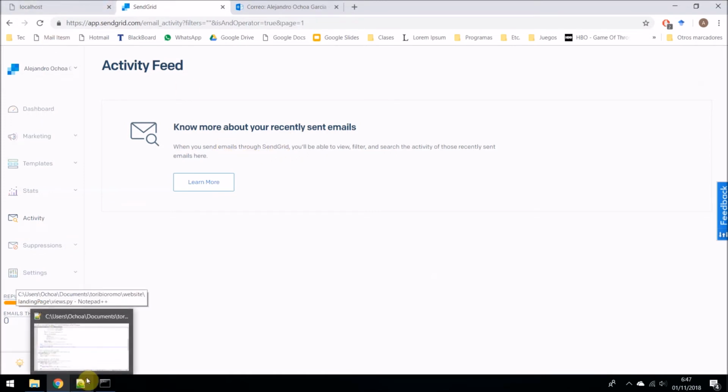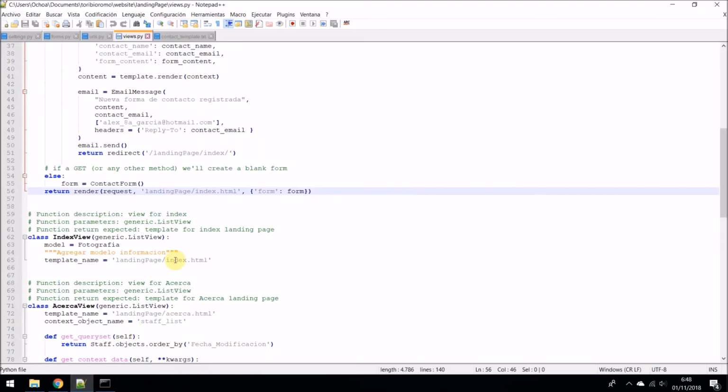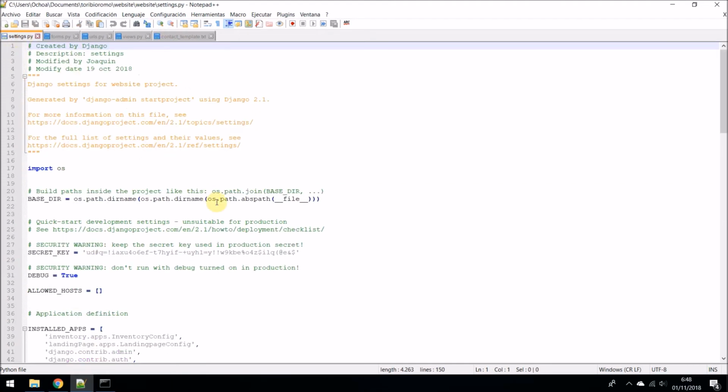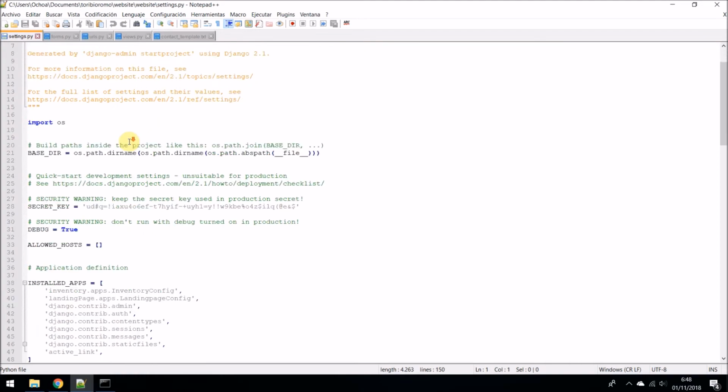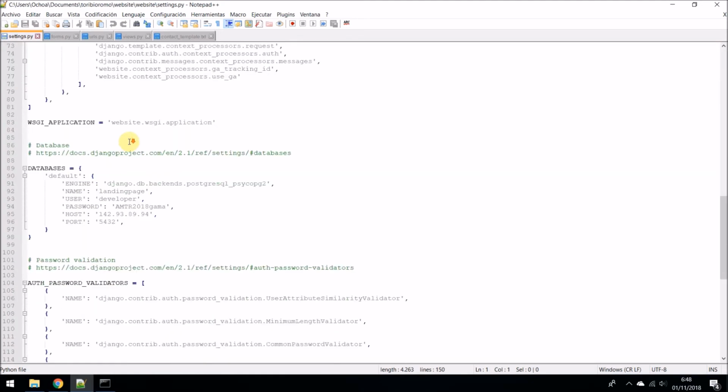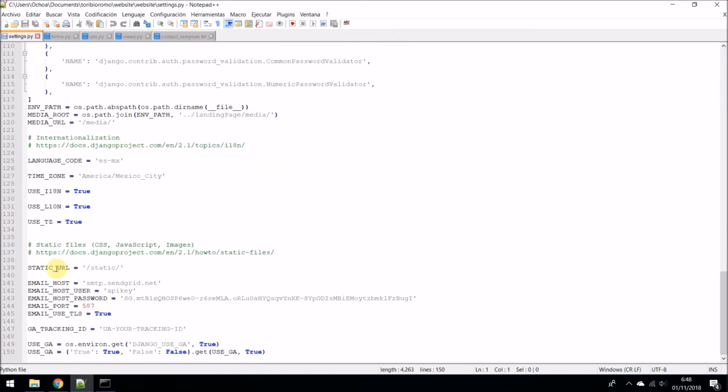So the emails actually land on the user. In this case, it will be you, but so you can keep in touch with the rest of the users. So once you have that, you'll come to your settings.py, and here you'll have to add this email host.